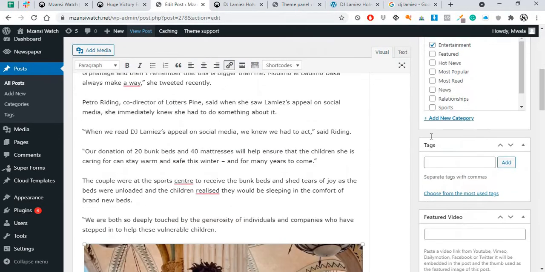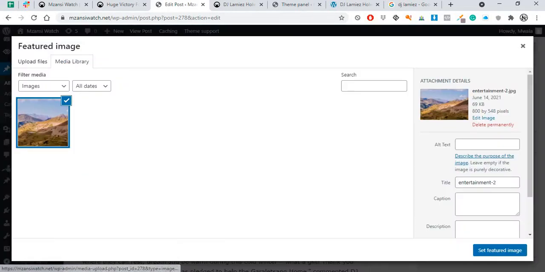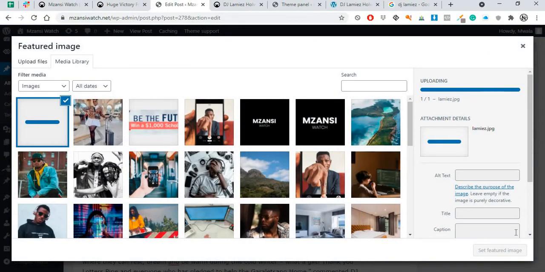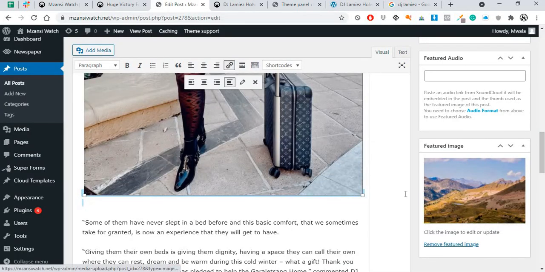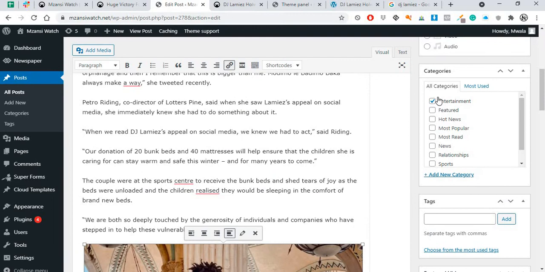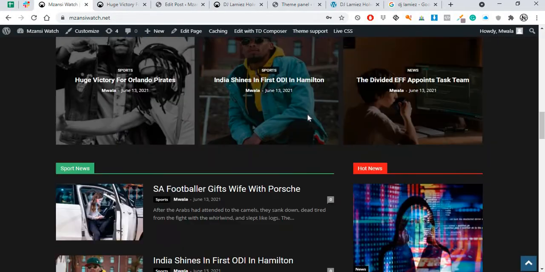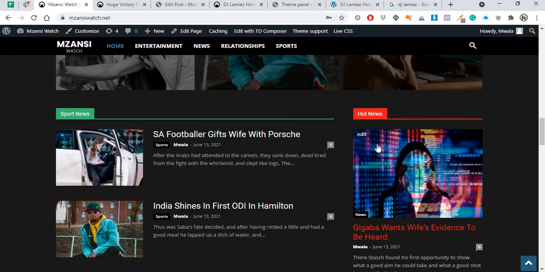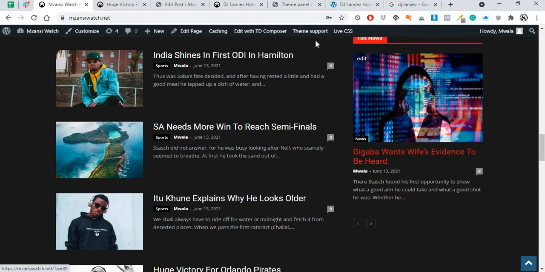Okay, now I'm back on the site. I click on featured image, and then I'm going to drag and drop this into there. Then we say set featured image and assign the category. This is important. You need to assign the category to where you want it to fit. So it's hot news, entertainment. This hot news over here, as you can see on the website, falls under this. So they are going to appear under here. So we need to set that as well to this category to say hot news.